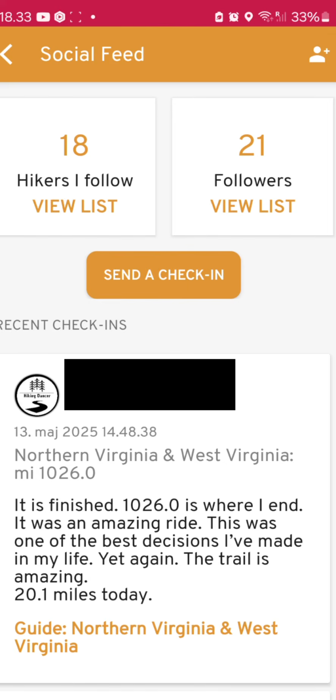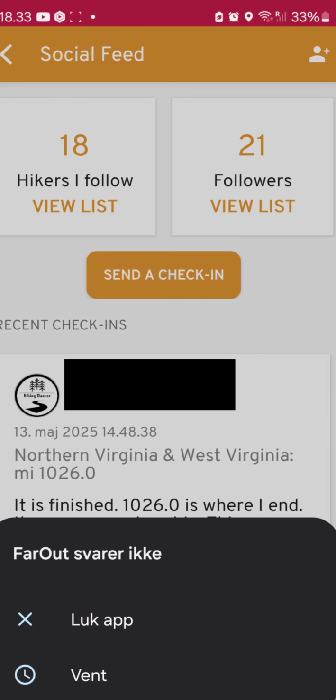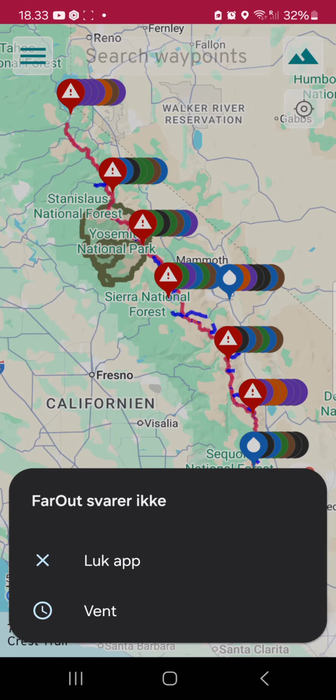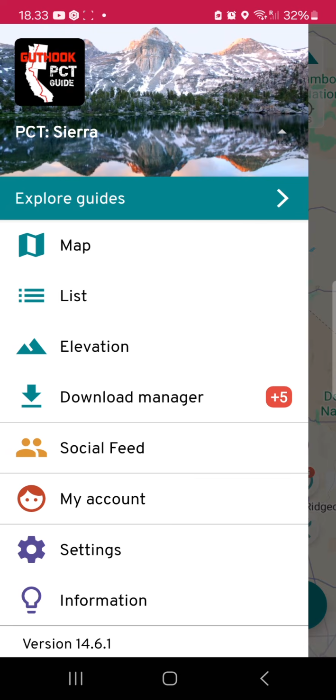Yeah, so my phone really lags when it's in this section. However, this is a way you could do it as check-ins. It'll show you the mile marker. It'll actually show you a little icon of where you were. So that is another thing you can use this app for.